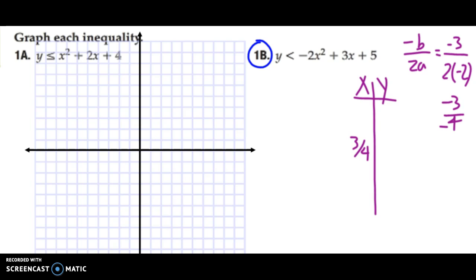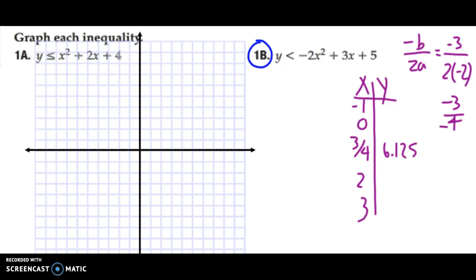And so then I put 3/4 into my calculator for x. Negative 2 times 3/4 squared plus 3 times 3/4 plus 5. And I find that my y is going to be 6.125. Now, that's kind of a nasty number, so that's okay, and we can pick different numbers to put in here. So I can put 0 in, and we'll pick negative 1, and then I can figure out some other points as well. Let's see, I could do 2, and I could do 3. Those are a little bit nicer numbers.